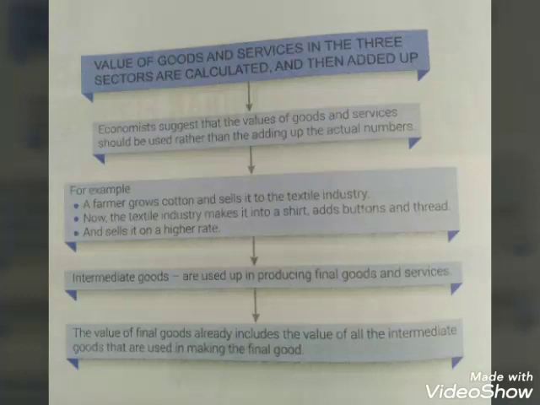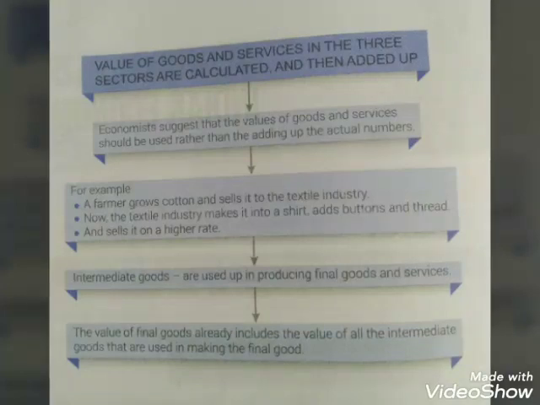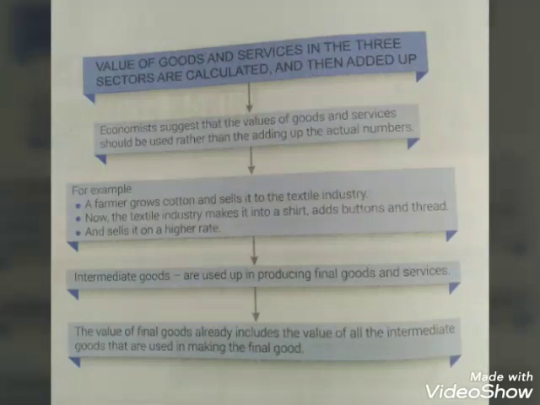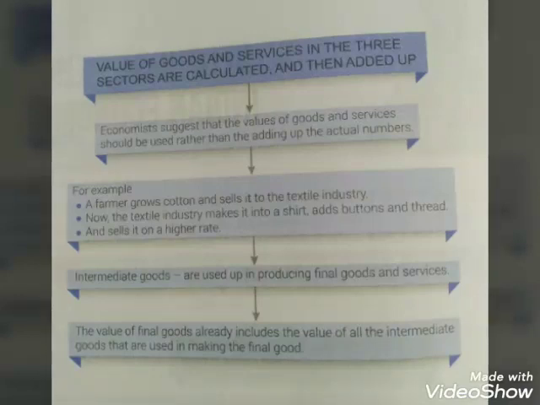All those values incurred for producing a shirt are actually intermediate values. Now for producing a final good, there are a number of intermediate goods which are considered, but to count the value of the final goods, it is not correct to add the value of the intermediate goods, because then we would be counting the value of the same things a number of times. That means intermediate goods are used in producing final goods and services. That means for making a shirt, raw cotton or, let's say, a button are actually intermediate goods which have been used for producing the shirt.